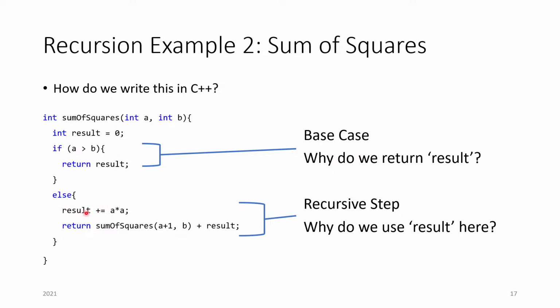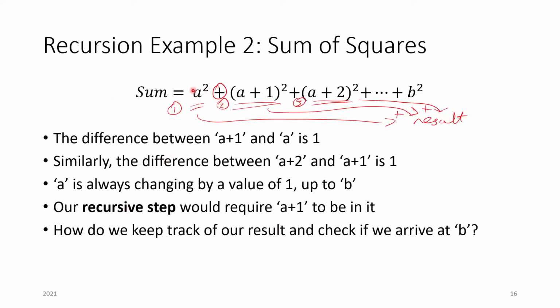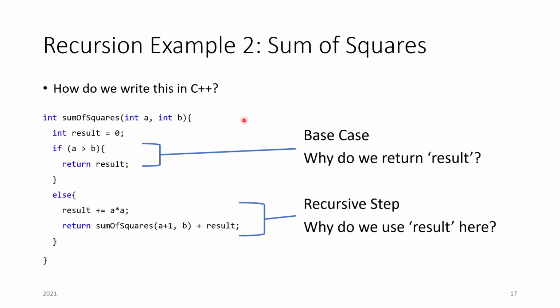With the result here, we have plus equal a by a. What is a by a? It's just basically a squared, right? And for every instance of the recursion, in each recursive step, we need to make sure that we store that result and add it into our result from the previous recursion step. So when we start our recursion, we're going to be starting with a squared. That's step 1, and a squared will be stored in the result. When we go to step 2, because we have a plus 1 here, we need to make sure we keep on changing until we hit the value of b.